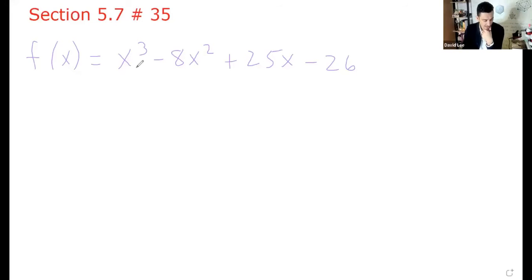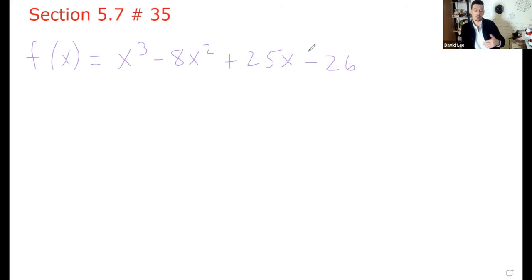So for this one here, they want us to find all of the roots, or in this case, the complex roots of this polynomial. It is of degree 3. And because 3 is odd, we're guaranteed at least one real root. So I'm okay, as we discussed in class, if you guys just use Desmos to find the roots that are real and that are rational.